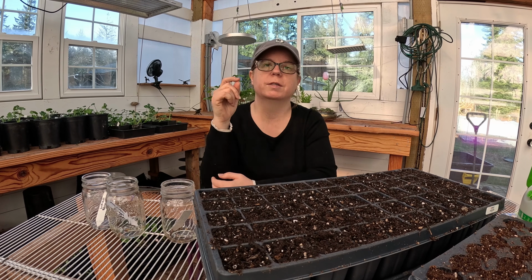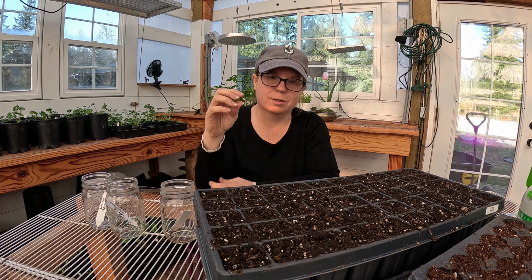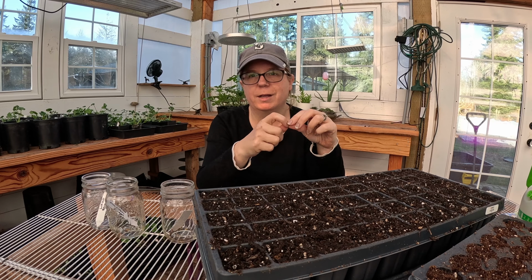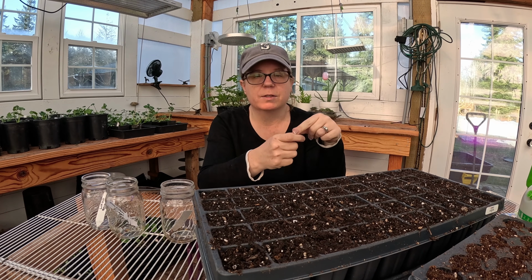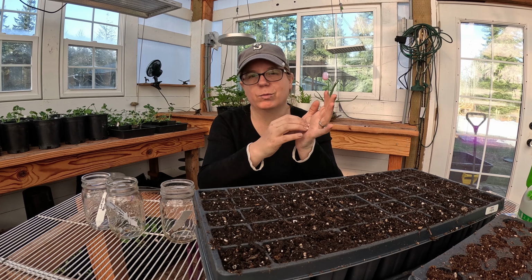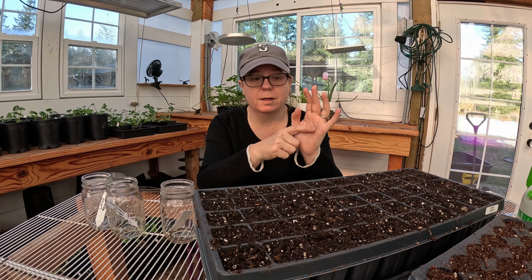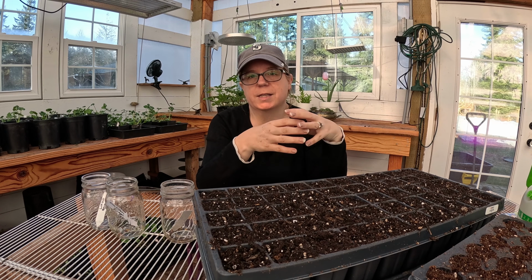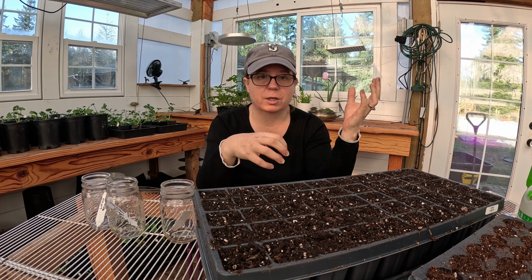Another thing that you could do is to scarify them. So you take the seed, you don't have to soak it or anything, but you get a nail file or something and you can etch into the side of the seed, and what that does is make it so that the seed can expand. It's got a really hard shell, and the soaking and the scarifying basically break that seed shell so that the germination can actually happen.